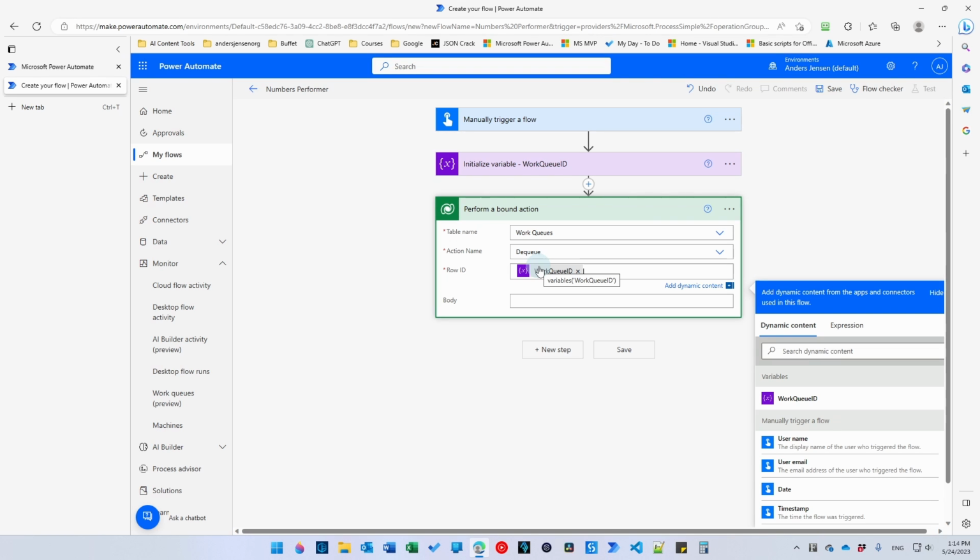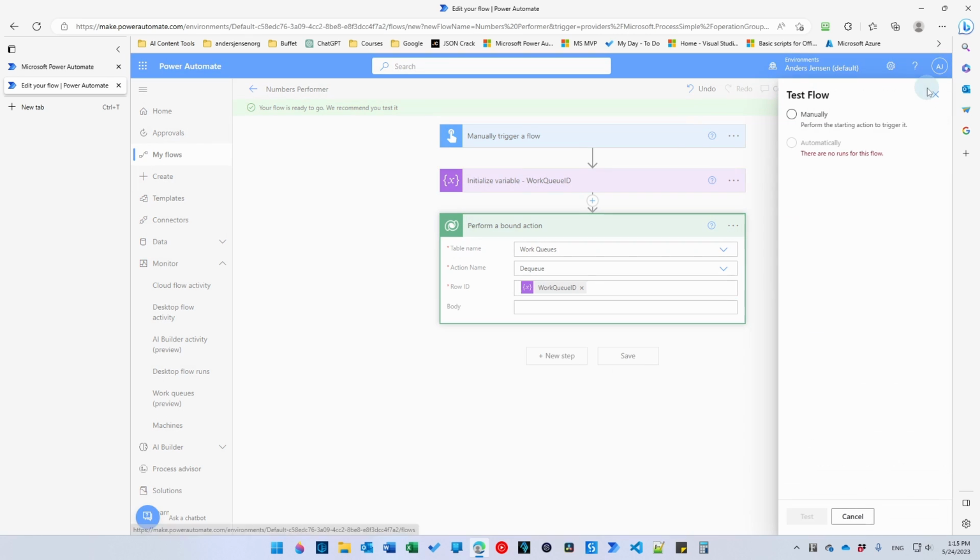So what this means is that when we run this flow, I can just save it, it will just go into processing state of that item, but we are not doing anything and we're not finalizing it. Of course, we will do everything today. So watch this video till the end.